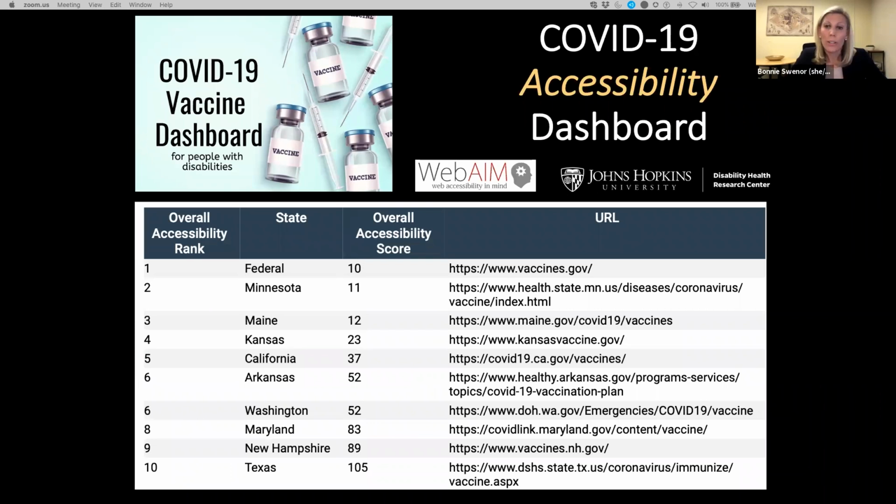So our second dashboard focused on accessibility of information related to the COVID-19 vaccine, and then accessibility of vaccine registration websites. So for this, we partnered with a great group called WebAIM out of Utah. And they have an algorithm and really are the experts in analyzing accessibility of virtual content. So we developed an algorithm with them to be able to compare in a head-to-head way the accessibility of websites against each other. We got a score, and then we ranked those websites. The dashboard I'm showing up here showed the overall accessibility score ranking, and then we provided the URLs so people could navigate directly to those websites.